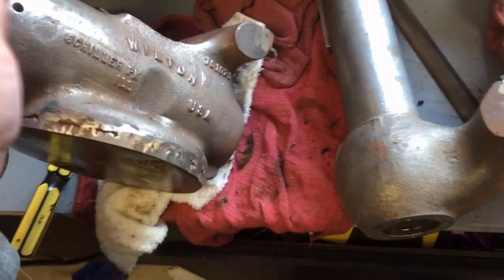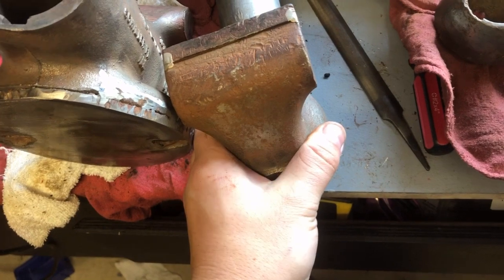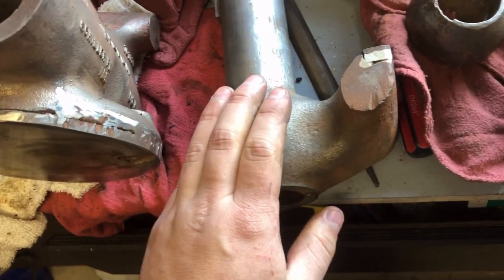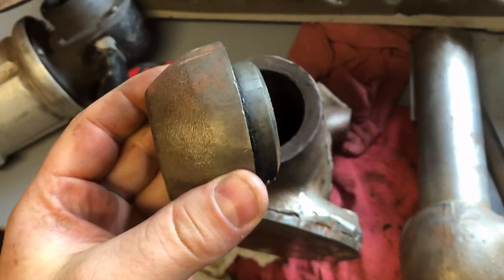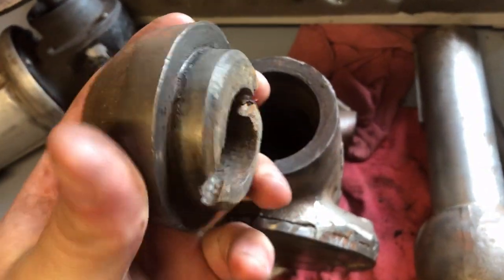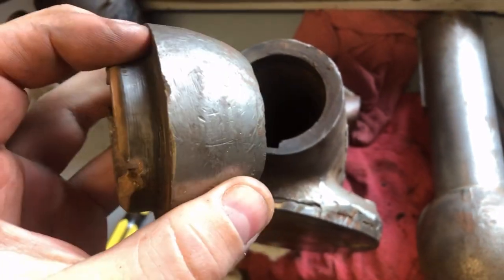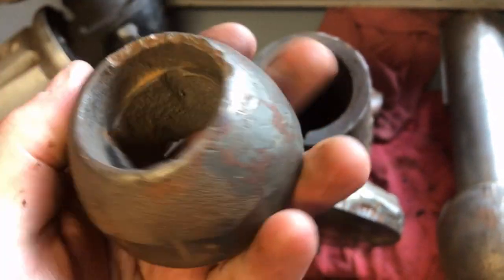This is part 2 of the Wilton Vise here. So we got both parts with the paint boiled off of them. And I got the end cap off of the back half of it. And it's pretty sad looking. So I was going to throw that in the lathe and sand it up a bit.